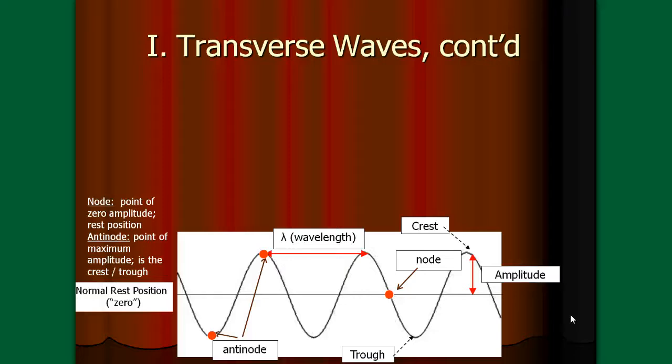All right, I'm going to go ahead and start explaining these. Remember, it's not 100% necessary that you put these notes on here, but it would help you quite a bit if you put the definition of a node and an antinode on there. So just to start out, let's go ahead and start with the nodes and the antinodes. The antinode is the point of maximum amplitude, all right?